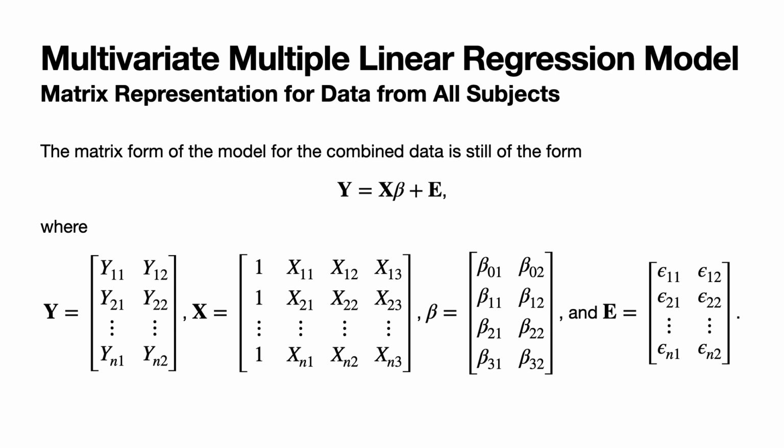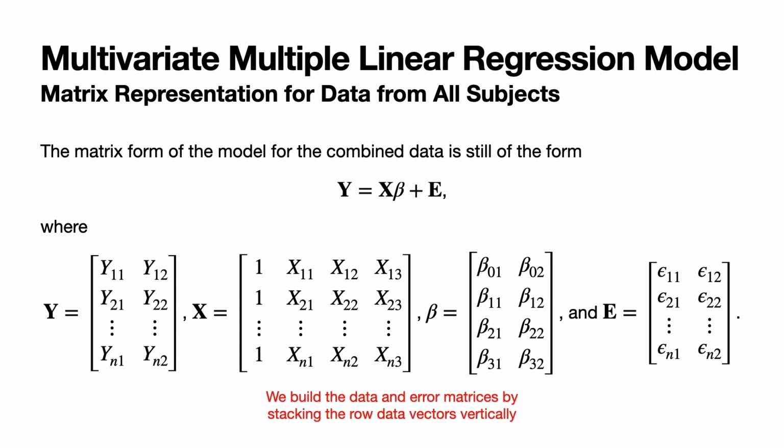But in this case, bold y is the n by 2 matrix containing the row response vectors for the n subjects. The design matrix or regressor matrix, bold x, is the n by 4 matrix containing a column of 1s that will pick off the intercepts. The rest correspond to the values of the explanatory variables for each of the n subjects. The beta matrix stays the same. It's still a 4 by 2 matrix of beta parameters from the model. And then the matrix E is the n by 2 matrix where each row has the two error terms for a given subject.